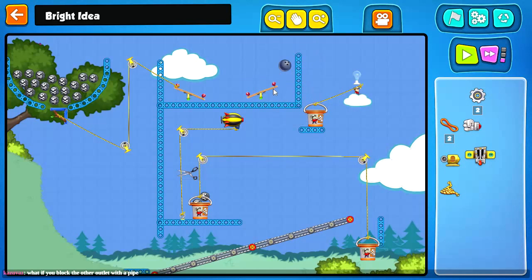Okay. This is one of the more fun points of the original game, is hooking up teeter-totters to each other. Just teeter-totter physics. In this case, you see that as this goes up and down, the other one goes up and down.